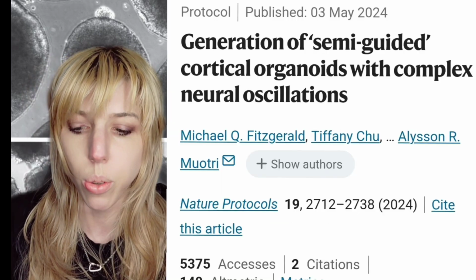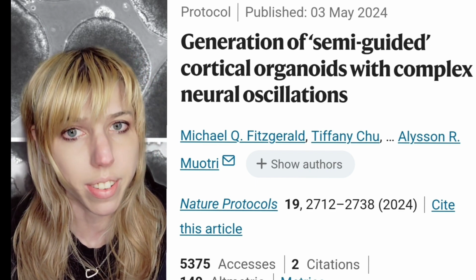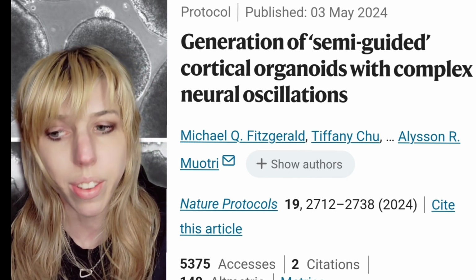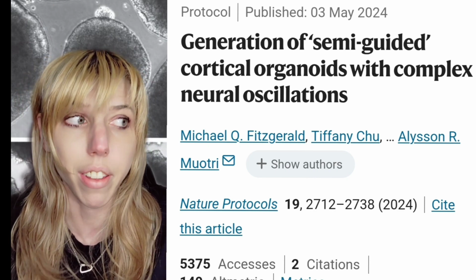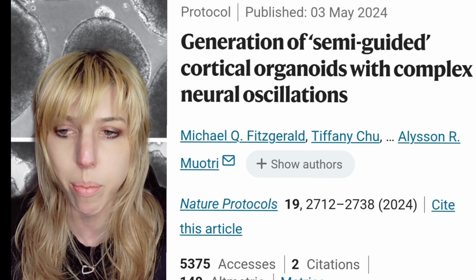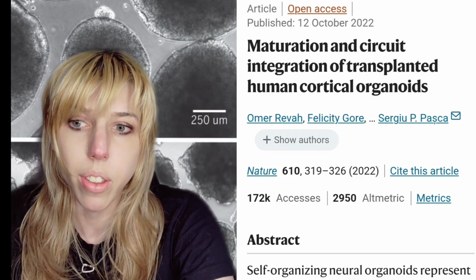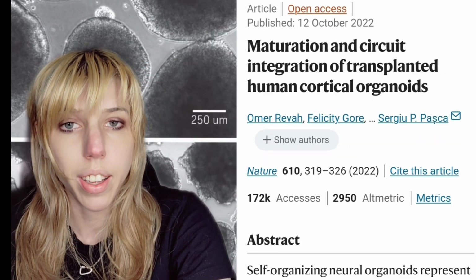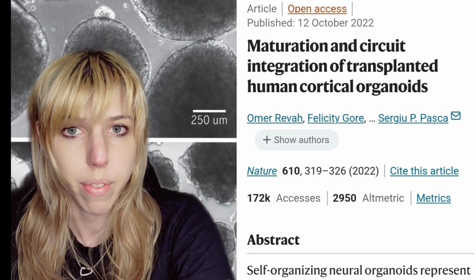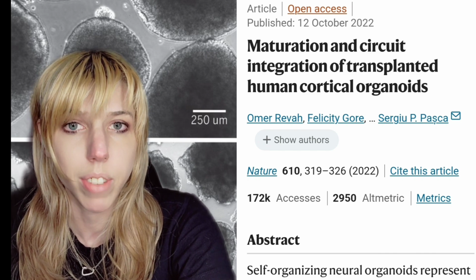One of the greater limitations to keeping these guys alive is the starvation for oxygen, because they do not have a circulatory system. There's been a lot of really cool research into how to give them a circulatory system, and some people, like Allison, have managed to keep them alive for 10 months. The longer they're alive, the more complex their brainwaves become. The gold standard at this point for keeping them alive is to put them in the skull of another animal. And they do integrate. They do eventually have all of the brainwaves that you would expect of a human, as long as they're supplied with blood by another creature.